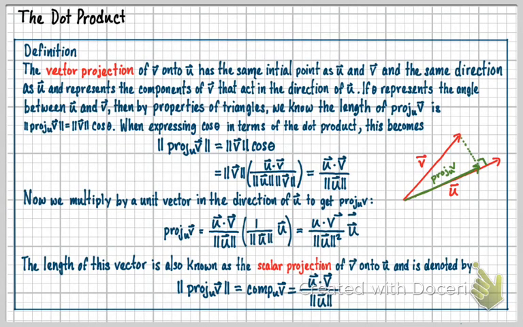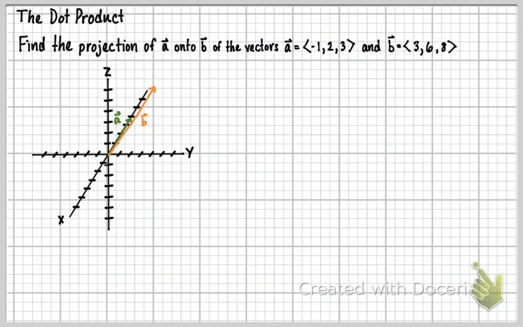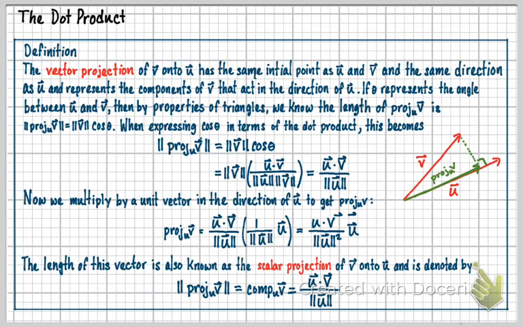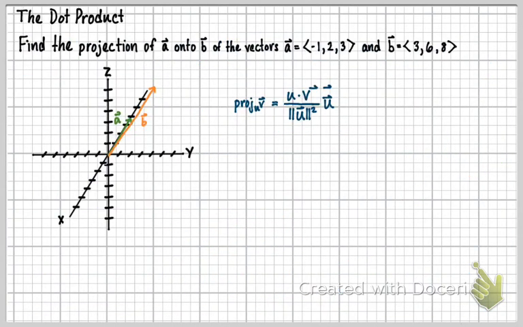So let's take a look back at the formulas here. This is the formula we're going to use down here because we just want to find the projection. So we're just going to take that formula and put it here. Notice I only took the second piece of it. That's the formula we use most of the time when we're finding the projection. They gave us 2 formulas here. This was the other one. We don't use that one as much. This is the one we're going to use here. This is simpler to plug everything in. It's less computations.